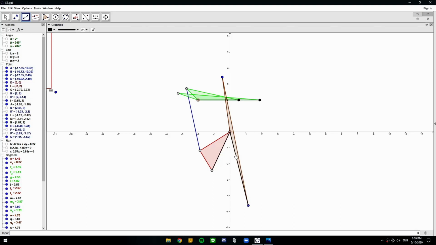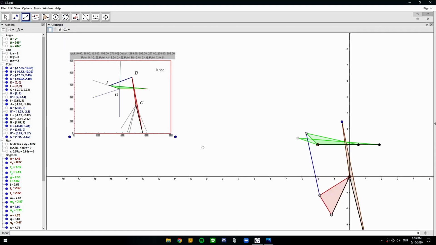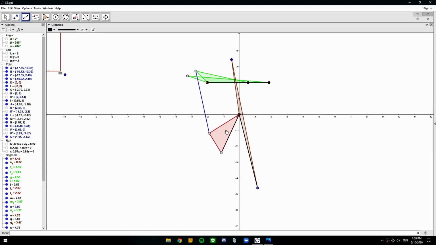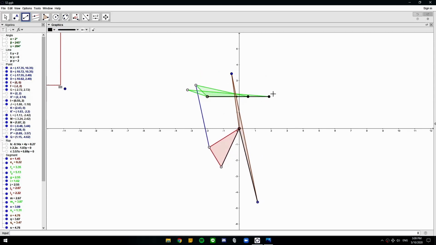So this defines our output angle for the knee. This one is for the hip. And since the input angles are the same, they are on the same line. Let's make this cyan. The points here and here, let's make that gray.